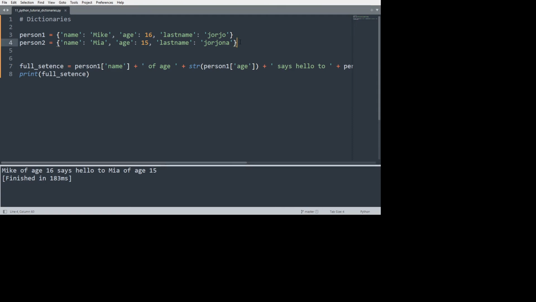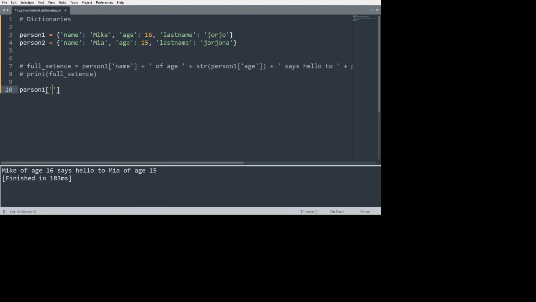If you want to add some items to your dictionary, like for example here we want to add the school that they attend or the city where they live, we can do it like this. Let me comment these 2 lines. Here I want person 1, I just do like this, person 1.